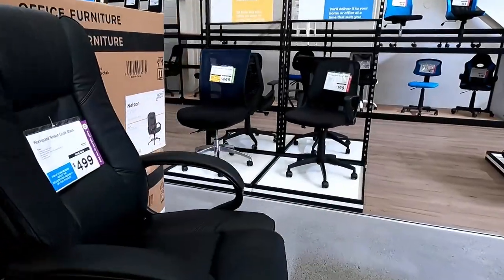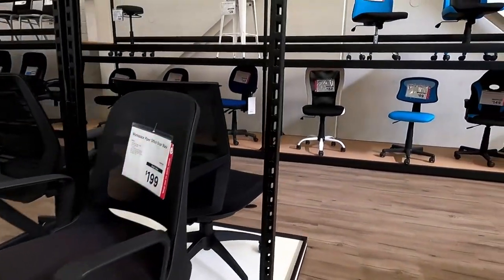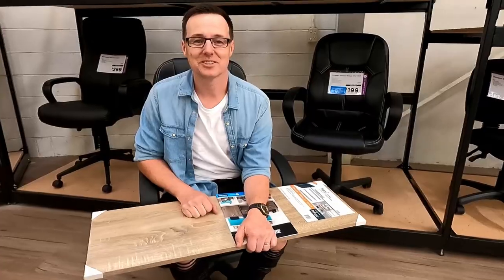We're here at Warehouse Stationery and we think we've found the style of desk that we're going to like, probably the colour too. It's a tiny bit different but very similar and there are going to be four different pieces we're going to end up buying. We'll have a look at a few other things while we're here then get up to the counter and order the desks. We're also trying out chairs while we're here - we've got one back at the office that we're trying to match. We've just finished up and we've got a price on a desk and a couple of items, and picked up the rest that they have in stock.